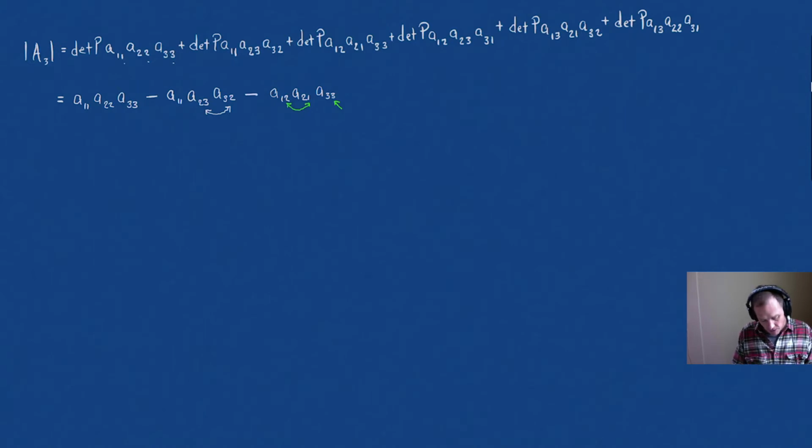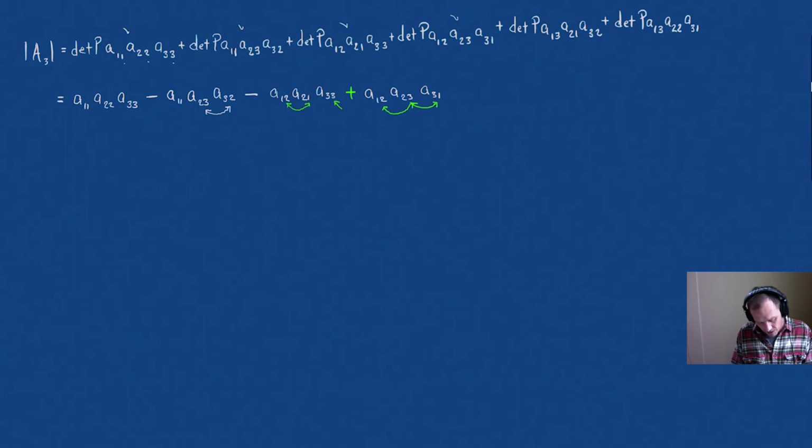And then let's continue to the third one. So let's see, there's 1, 2, 3. So I'm sorry, we'll continue to the fourth one now. Well, that's going to be A12, A23, A31. Well, this one, I'm going to have to move the 3 down to here, and then that means the 1 goes up here, but then I have to switch the 1 with the 2, so there's 2 exchanges. 2 exchanges is -1 times -1 times the determinant of I, so that's going to be plus. All right, and then let's see, there's 1, 2, 3, 4. Let's go to the fifth one.